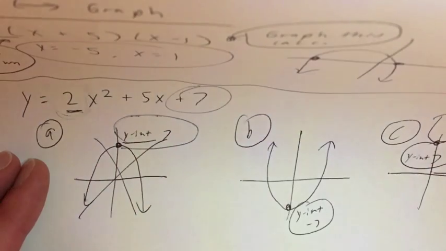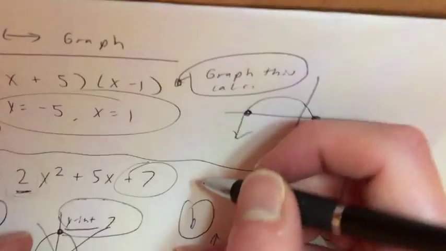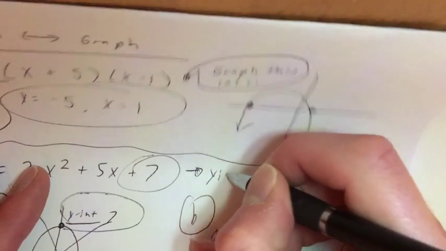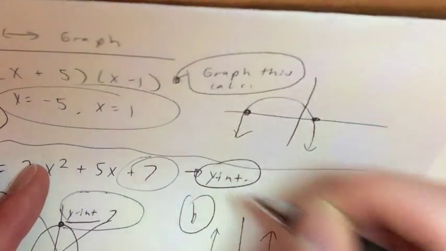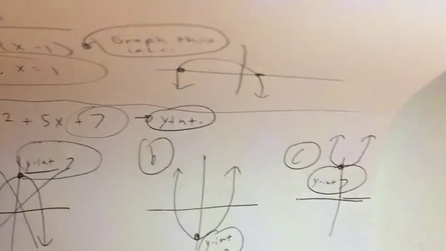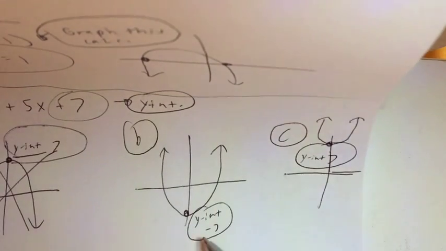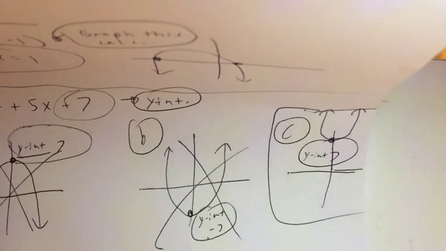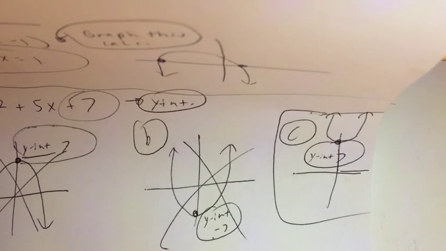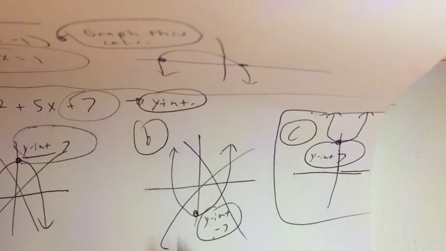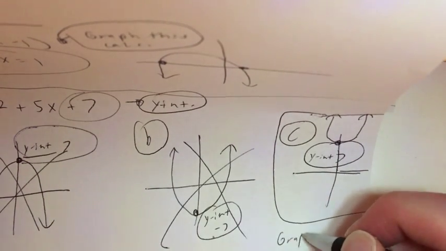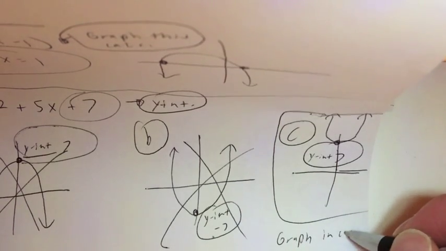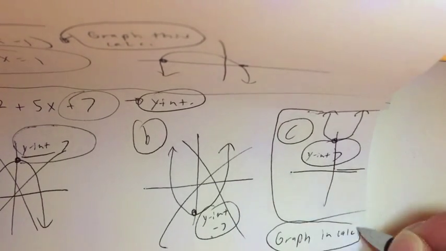Now, that number out back, what does that positive 7 tell you? It tells you the y-intercept, correct? Now, if it tells you the y-intercept, that means I'm going to have a positive 7 for the y-intercept. This one is negative 7. Nope. So our best answer choice would be C. I hope that made sense in terms of going back and forth. Again, if you're not sure what you can do, by all means, you can just graph it and see what it looks like. You can always graph in the calculator and just look at what it looks like.